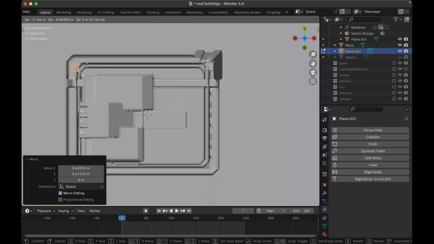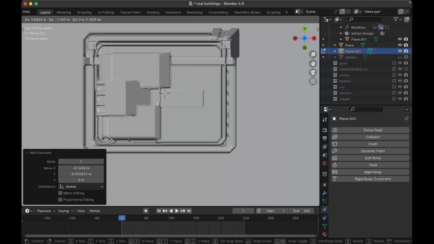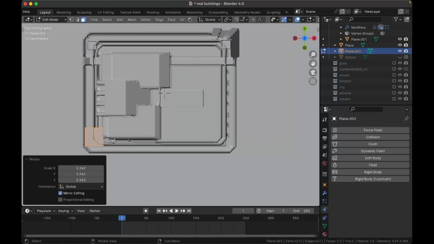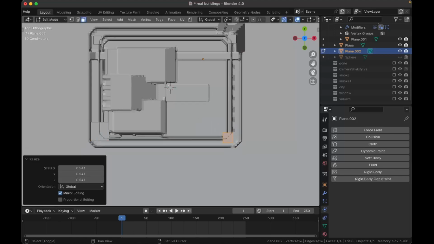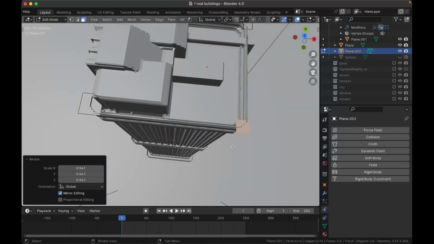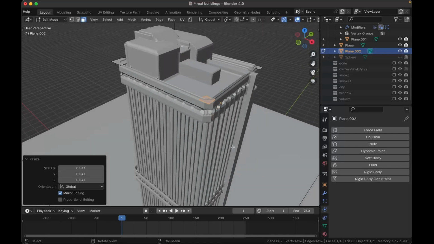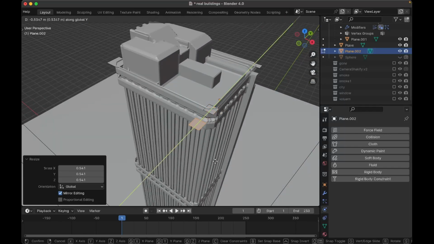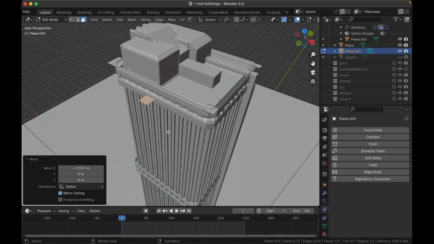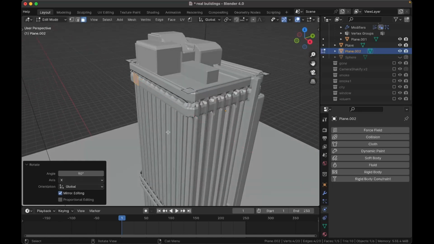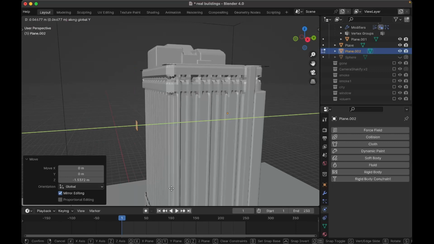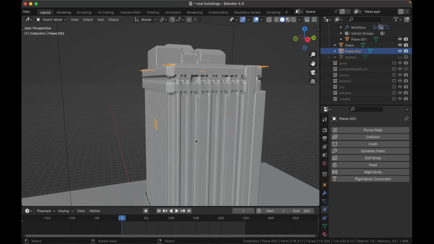I'm just duplicating these planes in edit mode. It's all in one object still. I'm going to make it a little bigger on this corner and a little smaller right here. And I also want some to come out of like the windows where it looks like they got blasted from the little explosions earlier. So I'll rotate that. And you can make as many of these as you like. And stick them inside the mesh a little bit, that's good.